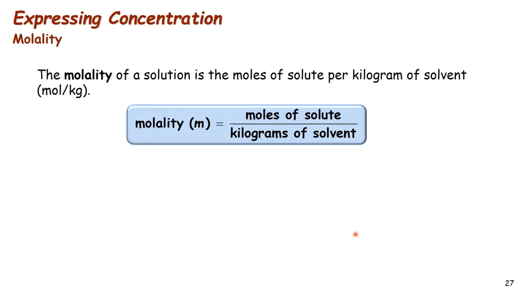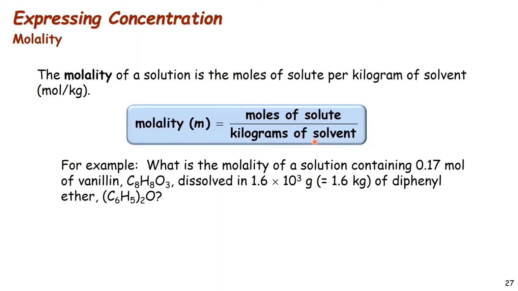Okay, now here comes a new one. This is molality. Molality is the moles of solute per kilogram of solvent. So this ain't the whole solution anymore, okay? This is the moles of solute, and this is the mass of just the solvent. So to go back and forth between molarity and molality, you need to know the densities of the solutions or the solvent, depending on which way you're going. Do your homework, okay?